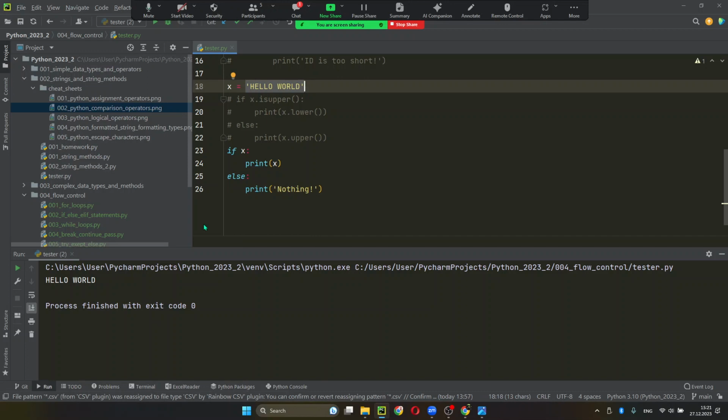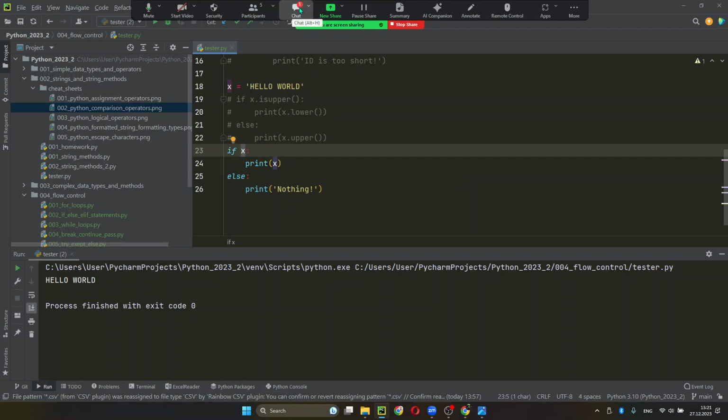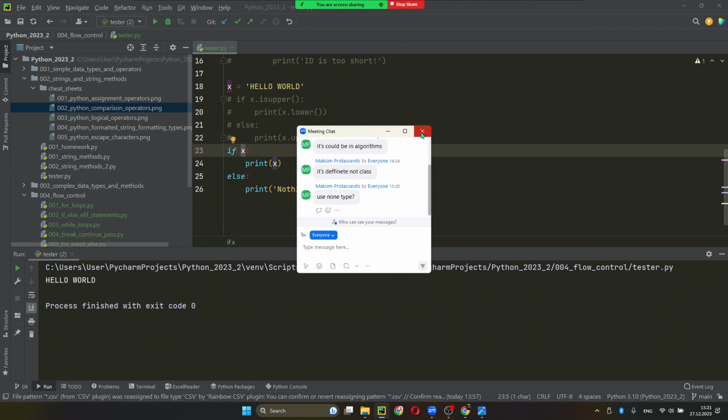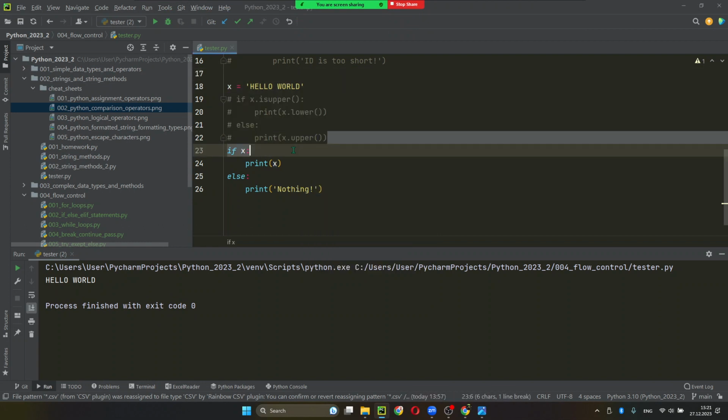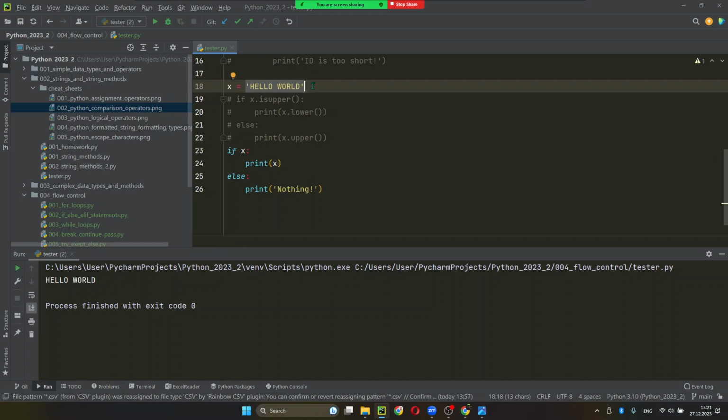Right, let's think logically then. So our statement says if x. X is not a boolean. X is a string, and we know that. So what happens here? We know that if always requires a boolean. So if we don't provide it with a boolean, it will take the value we provided and convert it to boolean itself. So what it does actually, it does convert x to a boolean. X has some use, non-type will work actually, yep. So what it does, it converts x to a boolean, and x is a string with a hello world sentence in there.